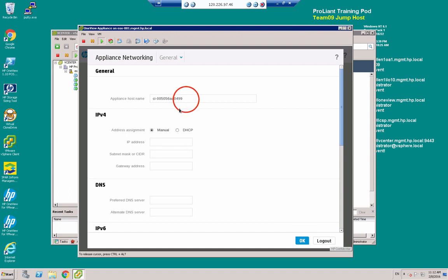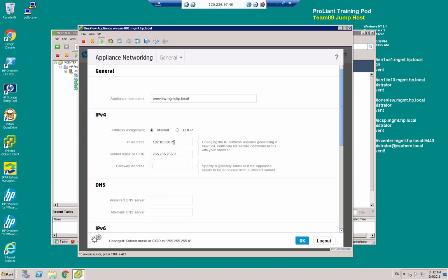And now I need to set up some details for the appliance. I'm going to call it oneview.mgmt.hp.local. I'm going to have a manual assignment of IP address. I'm going to give it 192.168.20.25, and the subnet mask is 255.255.255.0, so /24.